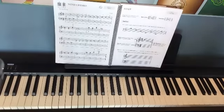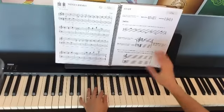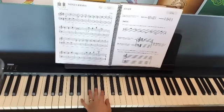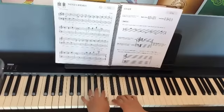For wind chimes, we just have to remember that our left hand is always on the group of three black keys and the right hand is always on the C, D, E notes. We can push the pedal down and hold it down throughout for a blended sound. And we're going to play just our first stepping up pattern.